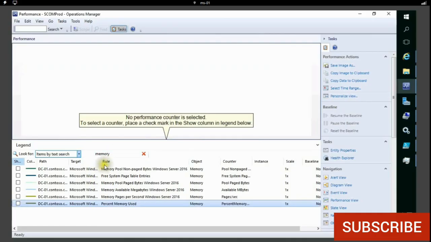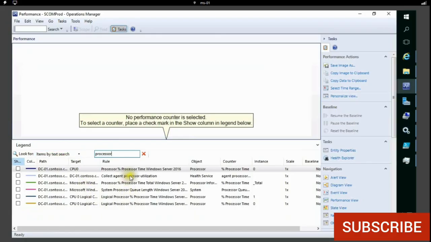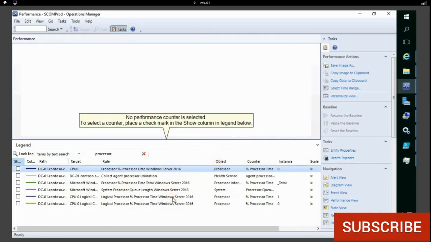If you want any other, for example, processor, yeah, you can see the processor utilization also here by selecting the name, and along with that you can see queue length. All this information you can view using this performance view.